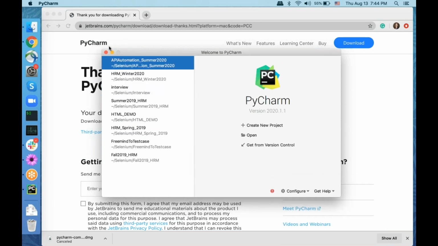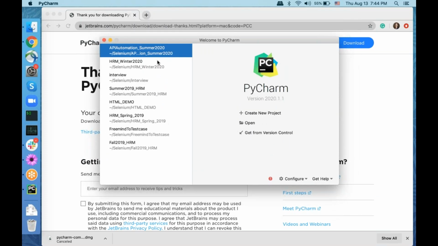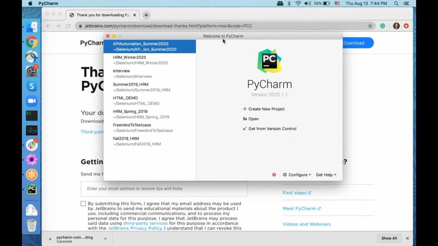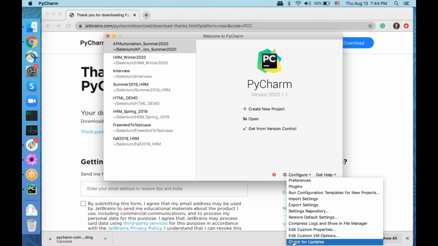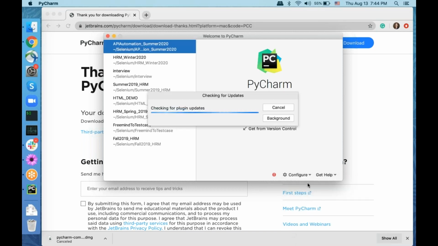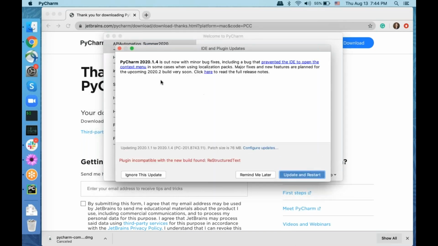And as soon as you open it up, you'll get this window, just like you see me right now. Over here on the bottom, click on Configure. The very last option is Check for Updates. So if you have PyCharm installed already, you can check for updates, and then of course, update it.